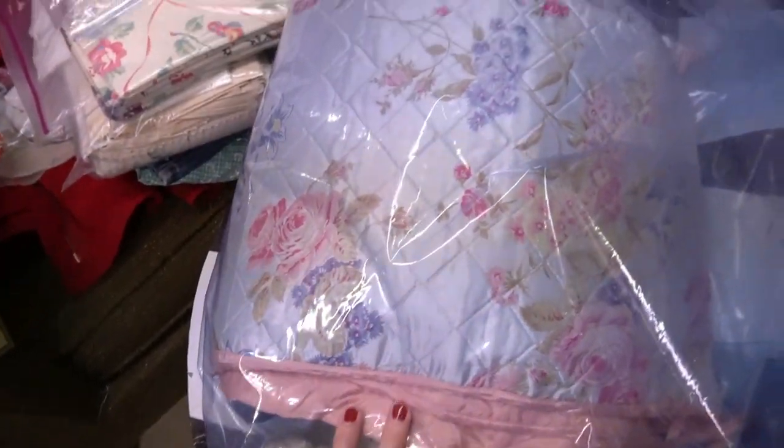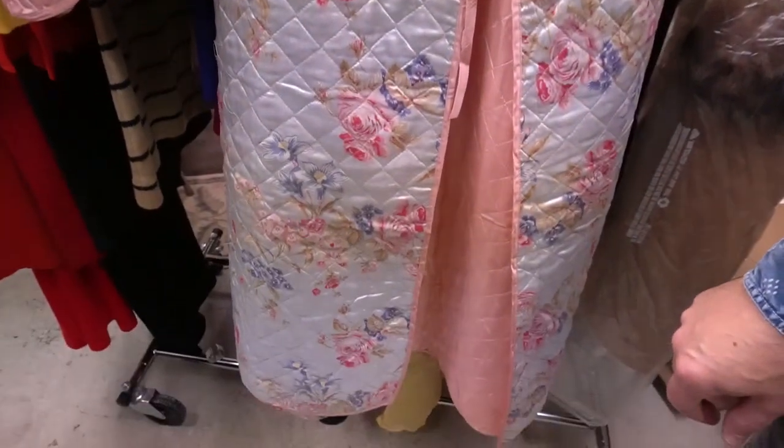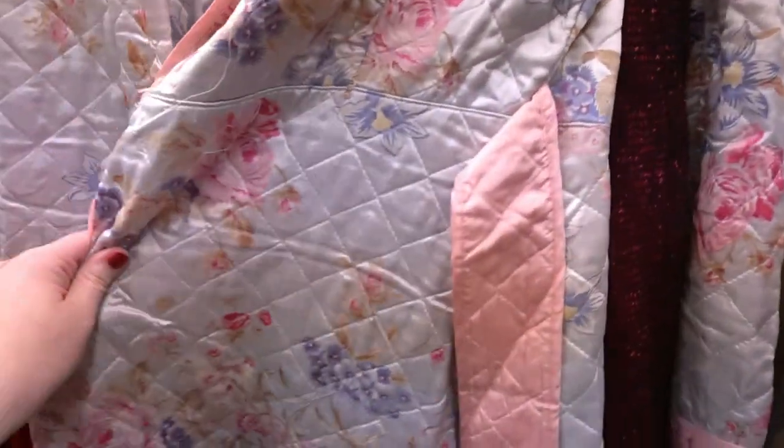All right, moving on to this beautiful quilted robe. Talk about that a bit later, but I am gonna hop right back in here and tell you a little bit more about what I found.